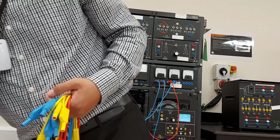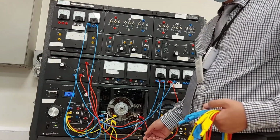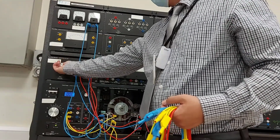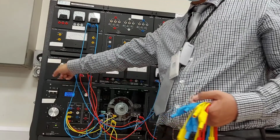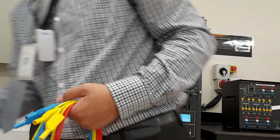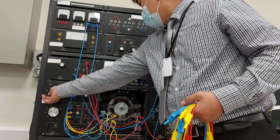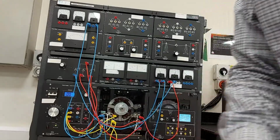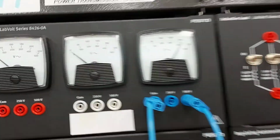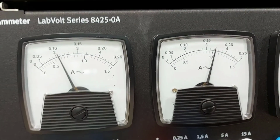And set the control rheostat to its full clockwise position, so full also, 75 ohms. Then turn on the power supply and record the currents and voltage. This is the voltage E1, and here are the currents.